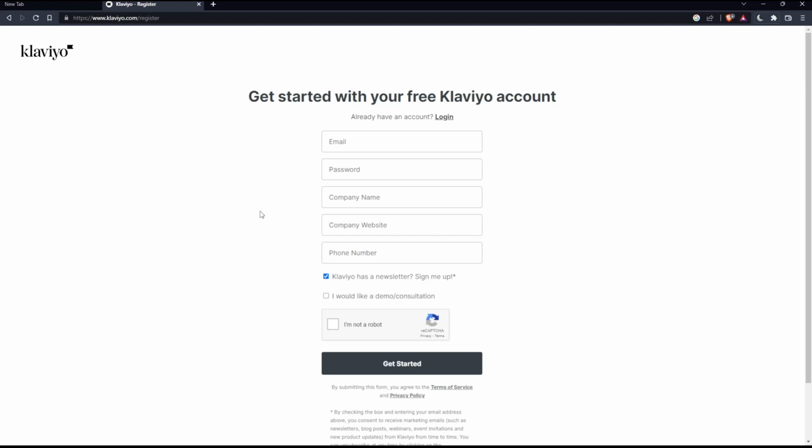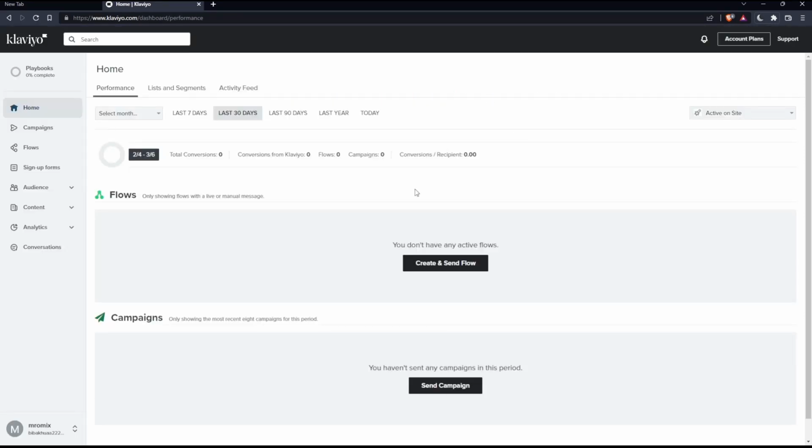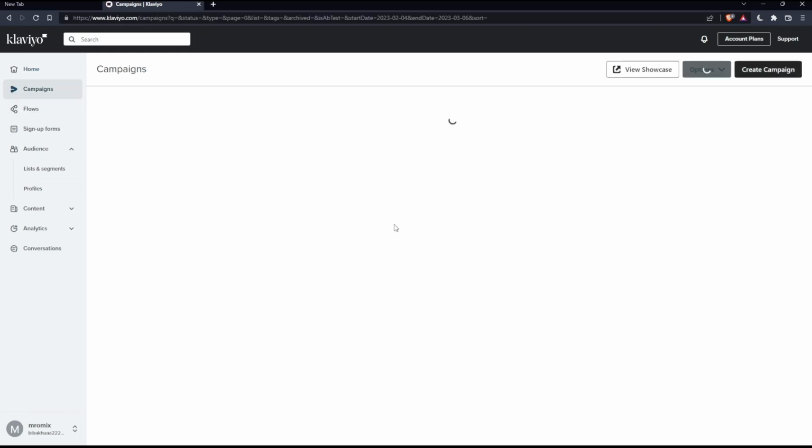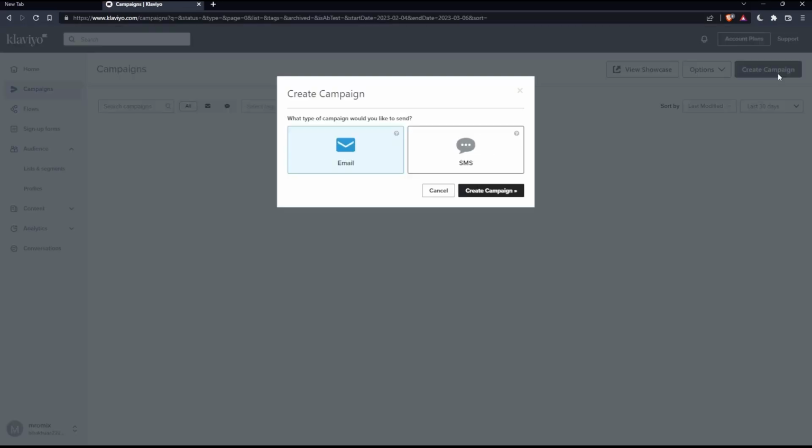Once you're logged in or you've created your account, you'll find yourself on this page, which is going to be your home screen, or your main screen, on the Klaviyo website. So as we said in the beginning of this tutorial, we would like to show you how to send an email. Once you are at this page, simply click on Campaigns here in this list panel. Once you are at this page, make sure to click on Create Campaign and select email or SMS, whatever suits you. For us, we chose email, so then click Create Campaign.